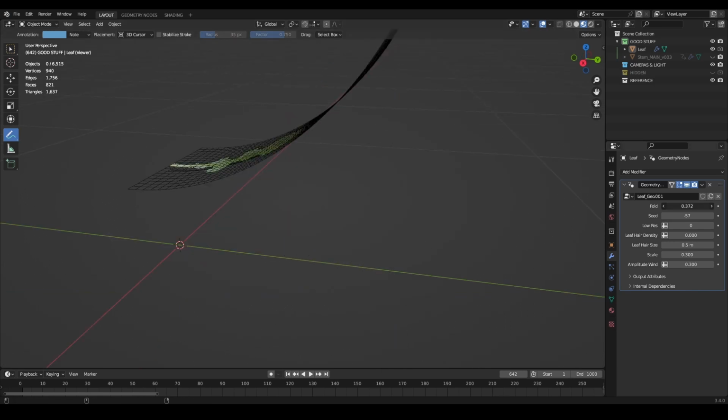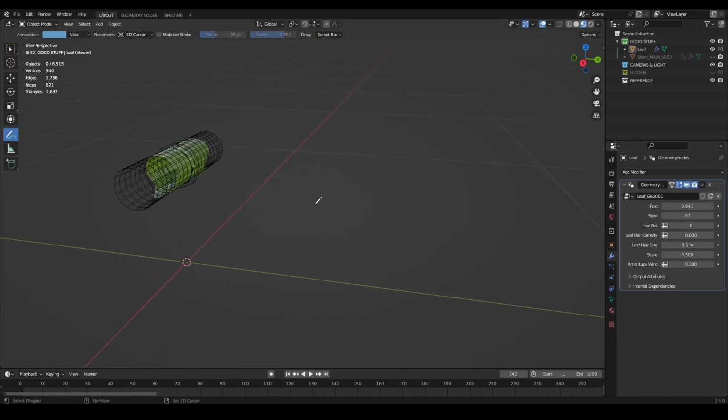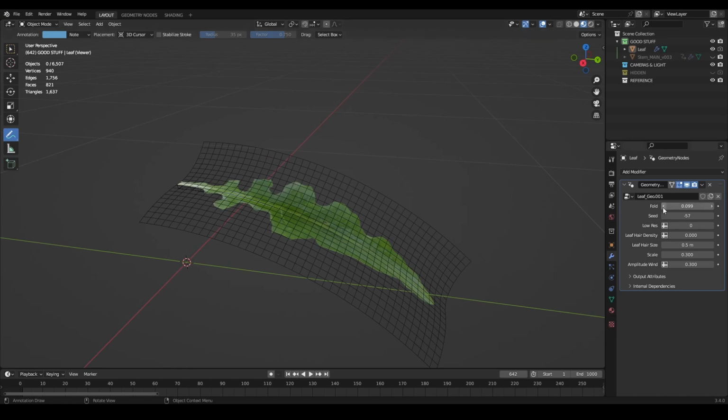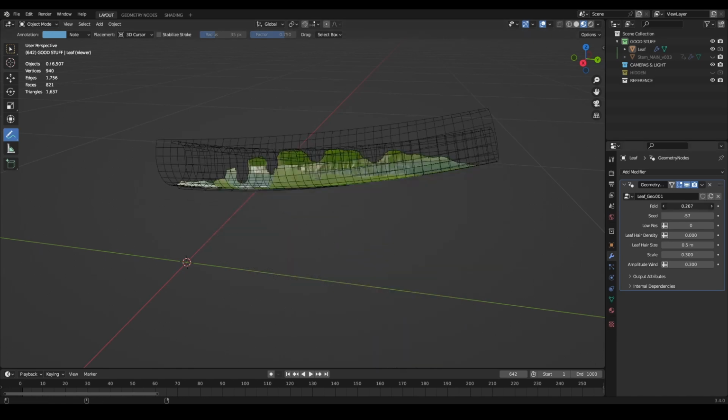One thing that is important here is to conserve the area of the leaf, so it's not stretching. Cool. And now what I can do is combine both, and I have a combined effect.